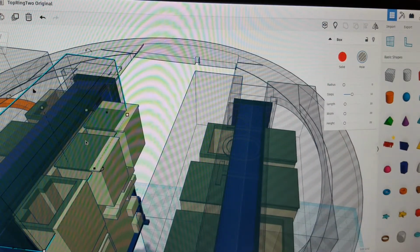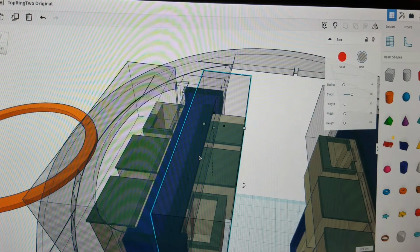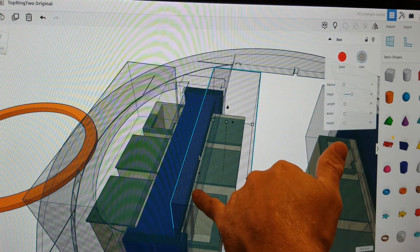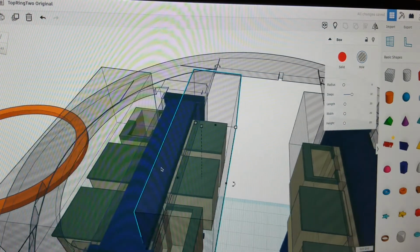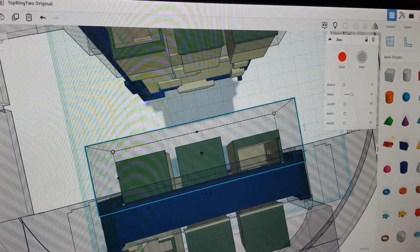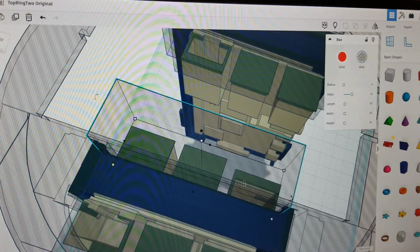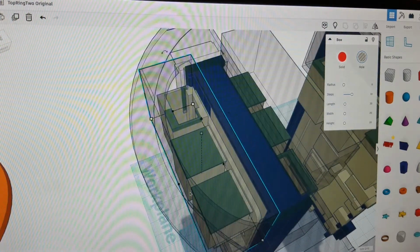All right, so let's select this box now. And all right, so we gotta move this way. So we're looking at the gray area right here, and then we gotta move it back. So we're watching right here, and let's center on that box again. All right, so that's the Ethernet port. That doesn't look like enough is showing. But I think that board is just mistakenly dropped in a little further than it should be. What matters is I'm just at the contact edge of this right here. So that's good. All right, and so let's grab this box, center on it.